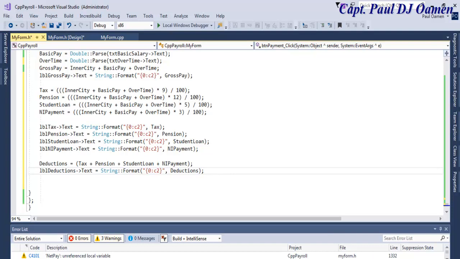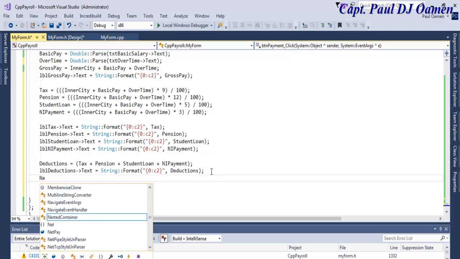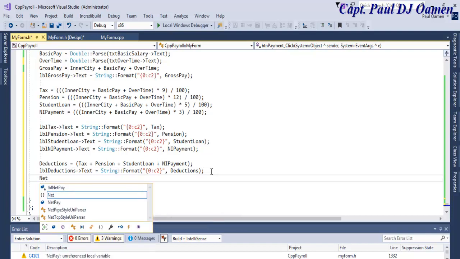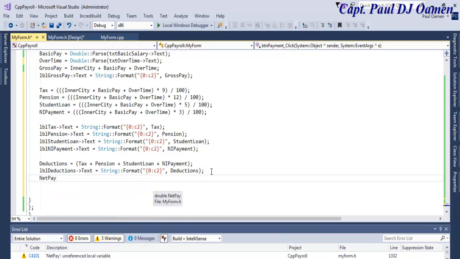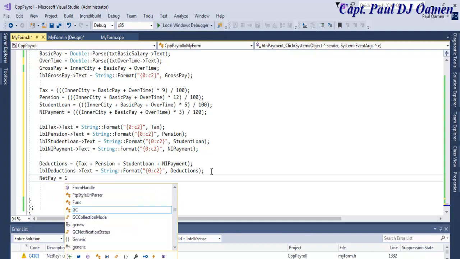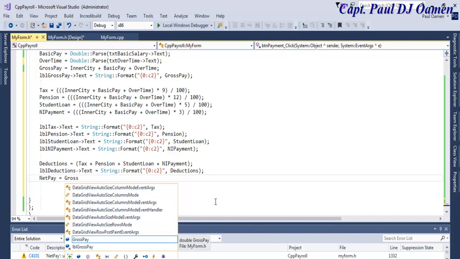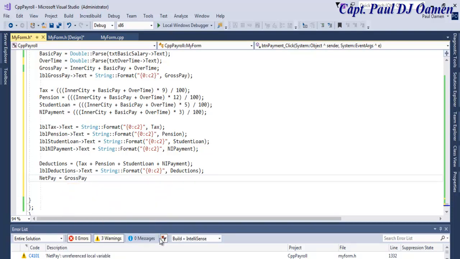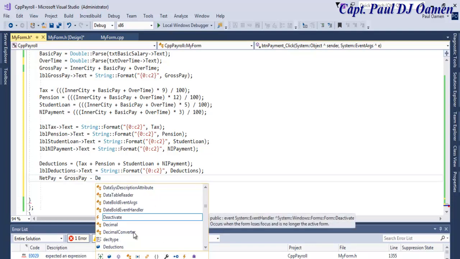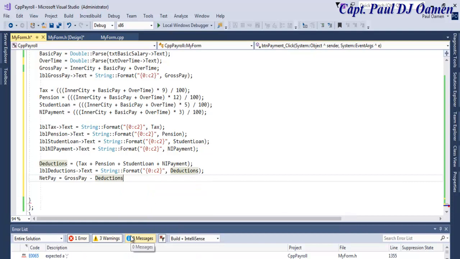Right. Okay, what about net pay? Let's see, net pay. Net pay in that case is going to be gross pay minus deduction. There, that will give me the net pay.